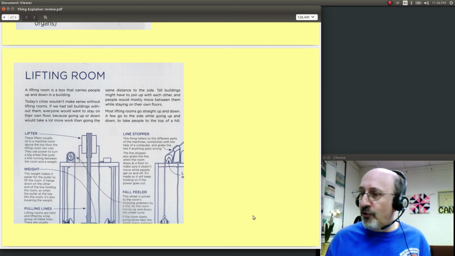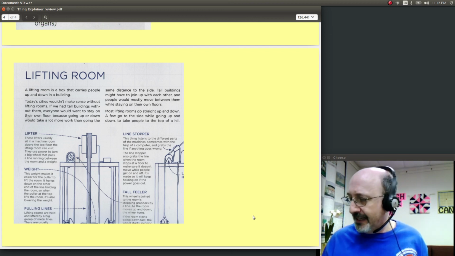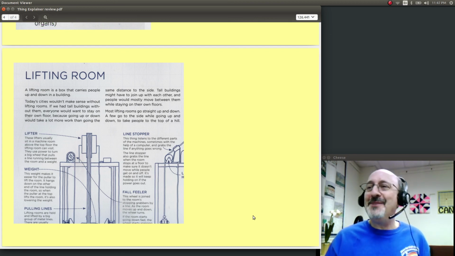It's also pretty affordable for an oversized book. It's $25 in the United States and higher in Canada. Of course it's higher in Canada. Canada is north of the United States, so of course it's going to be higher.